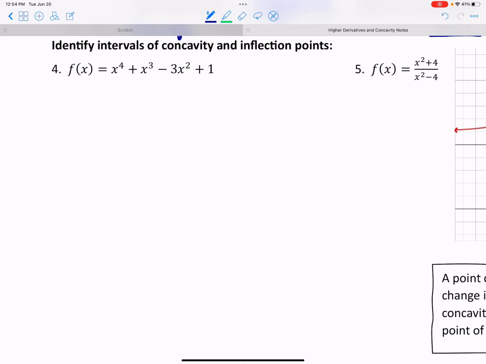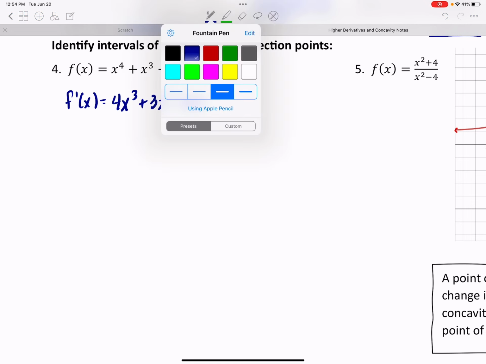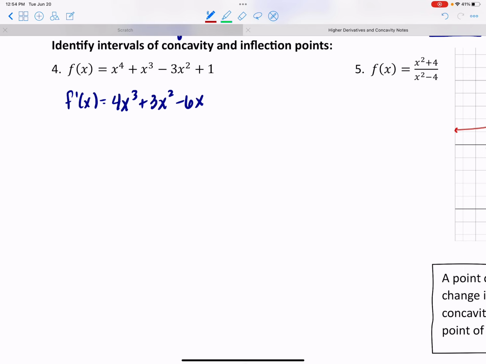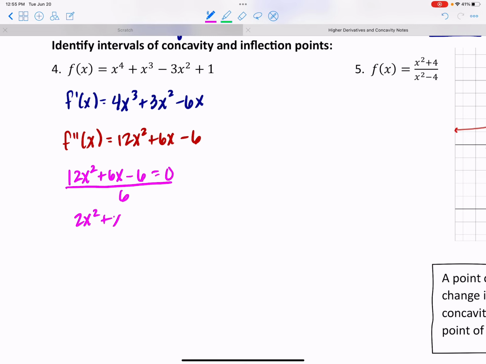So for example, here, if I said find the first derivative, we're looking at 4x cubed plus 3x squared minus 6x. And I could find critical numbers of that, which would lead me to increasing, decreasing, extrema, those things. But I want to go to the second derivative here. So 12x squared plus 6x minus 6. Now, I want to know where my second derivative is equal to 0 or undefined, so find the critical numbers for my second derivative. This isn't going to be undefined anywhere, but we can find a couple places where it's going to be equal to 0. So let me divide out the 6. We're going to try to solve 2x squared plus x minus 1 equal to 0. And I'm going to factor this thing.